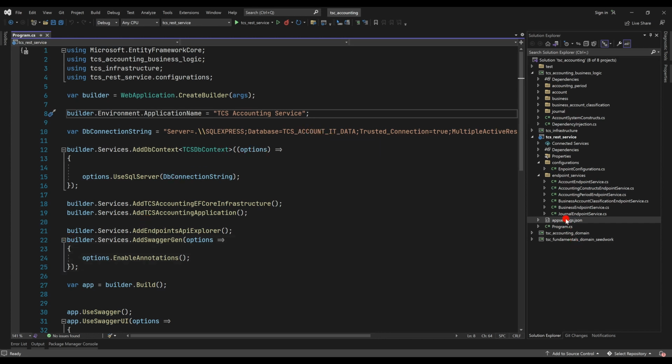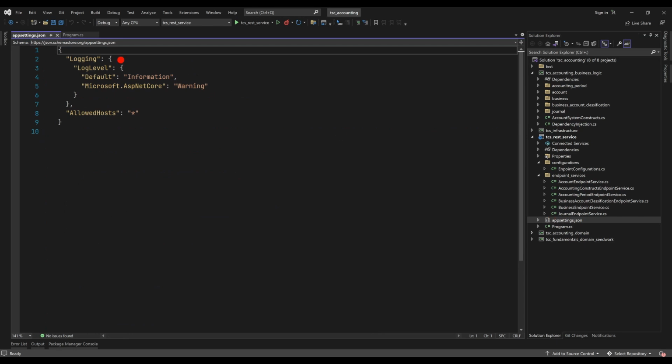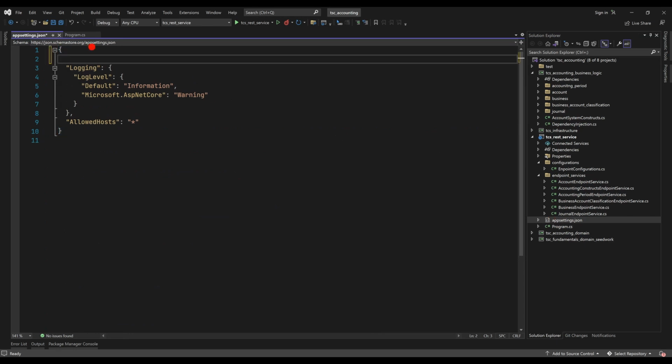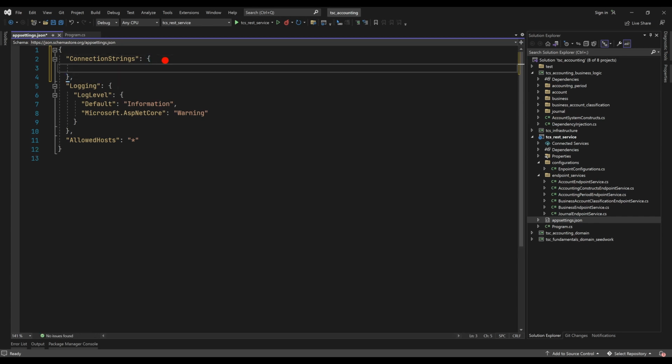To do that, we have an appsettings.json file in here, and we need to specify a property called ConnectionStrings. You can see that it's listed for us in here, and we can pass in some values for the connection string.